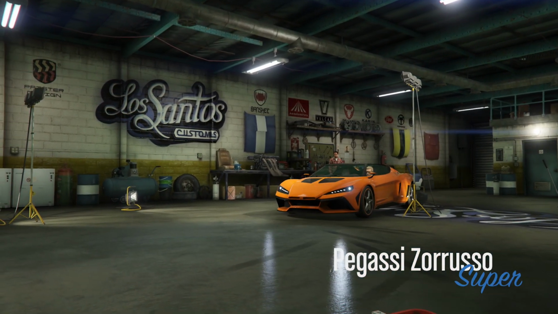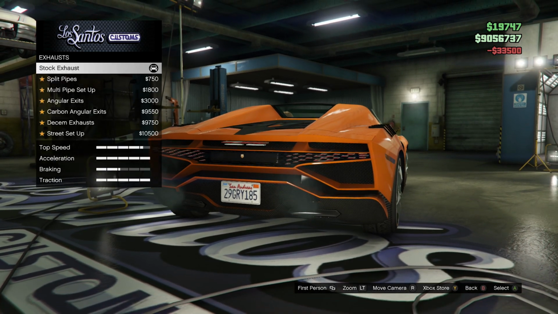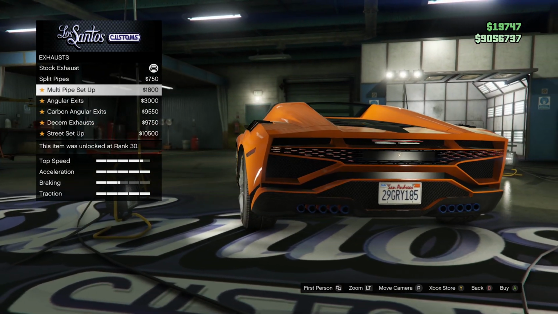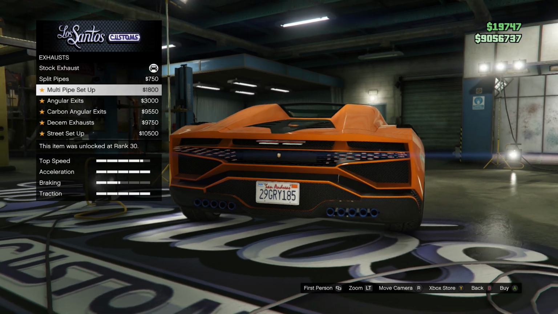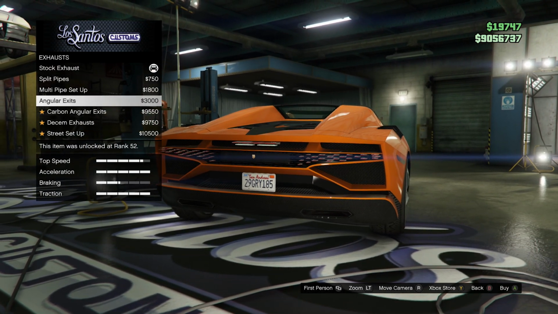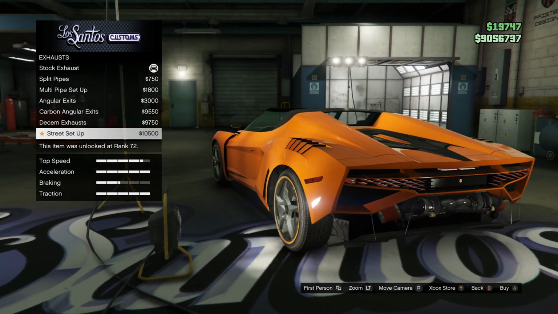Alright, let's see what this new Pegassi has for customization. Starting with some race brakes, of course. Engine level 4, yes. Exhaust, alright. So we've got stock, split pipes, divides the exhaust in the center there. Whoa, that is a barrage of cannons. Multi-pipe setup, how many is that? 5 on each side, holy crap. Alright, angular exits. Looks like that makes it black exhaust instead of the chrome. And then we have angular dechem exhausts.